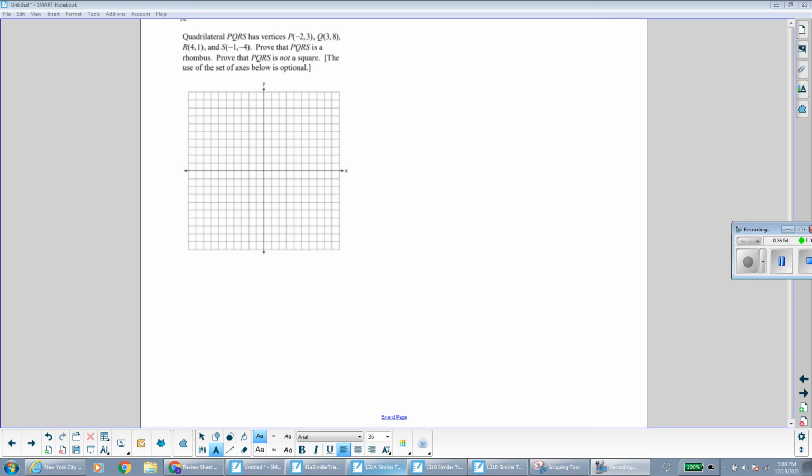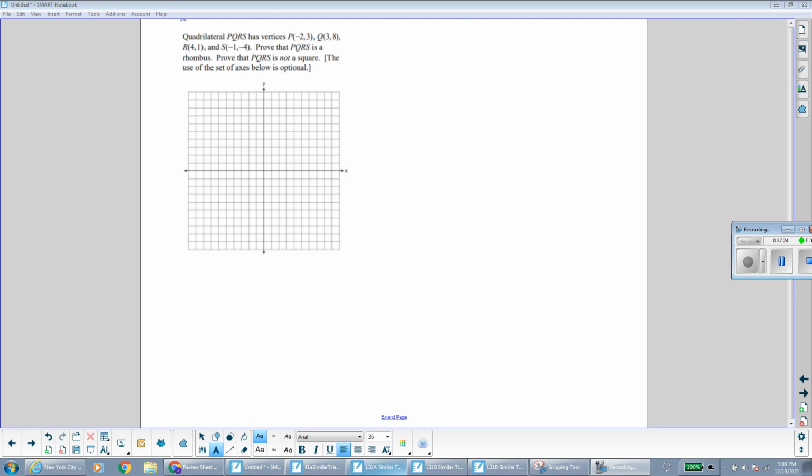In order to show that your parallelogram is also a rhombus, you need to prove one of the special properties of a rhombus. One property is showing that it is equilateral, that all the sides are congruent. You don't have to do distance formula 4 times for each of the sides. I mean, if you already did it for the parallelogram part, then you're all set. But let's say you use slope for the parallelogram part, and now you want to use distance formula. You don't have to do distance formula for all 4 of the sides.